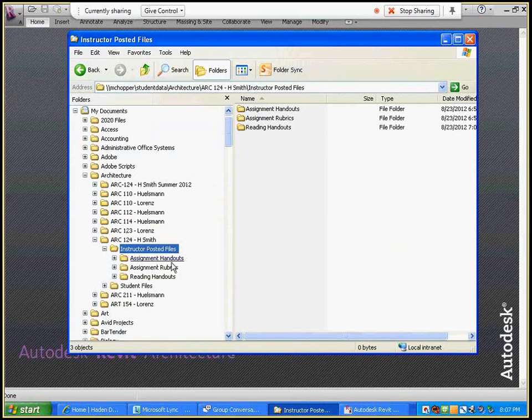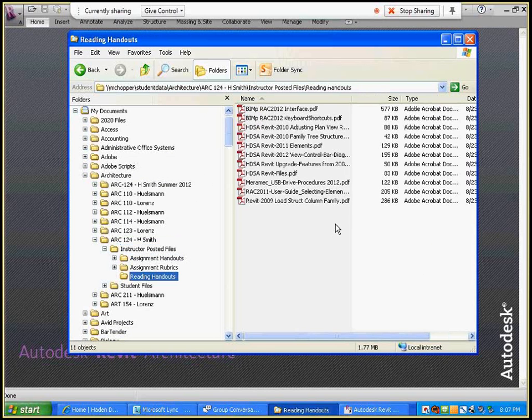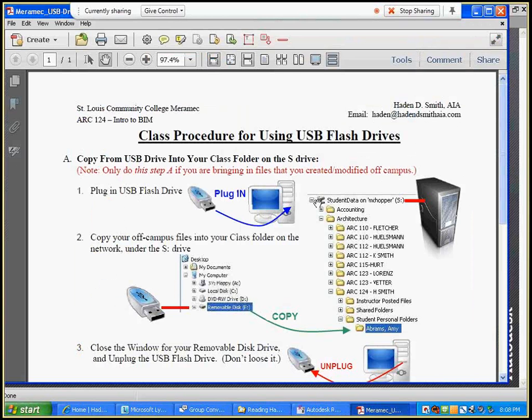Under reading handouts, there's one that's called USB drive procedures, and this may seem obvious, but bear with me because I see people get stuck in a situation. First of all, it really is important that you have your own USB drive to back up everything that you do here in case you work off campus, or even if you don't, because there have been a few times where, like Morris Fletcher's class, his class folder got moved underneath my class folder, and all their stuff was apparently missing.